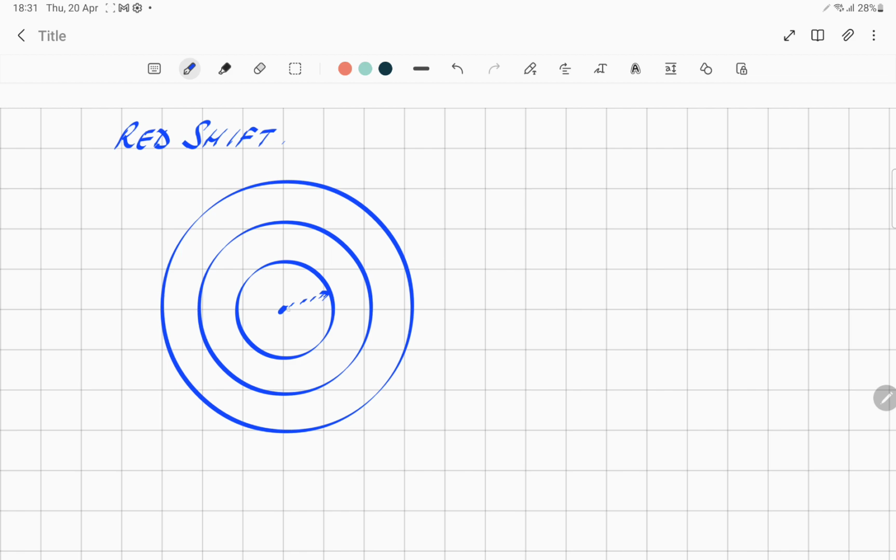So imagine that is 3 seconds, this one is 2 seconds, and that's 1 second. So that's what it would look like if the waves were just going out in a spherical way around the object in every direction, for a stationary object.